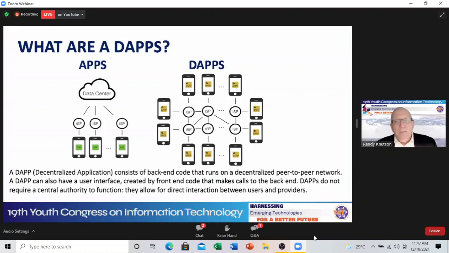The other key building block is really known as decentralized applications. And just as we talk about smart contracts being distributed across the environment, DApps are also distributed across the environment. It's the back end code to be able to run applications.